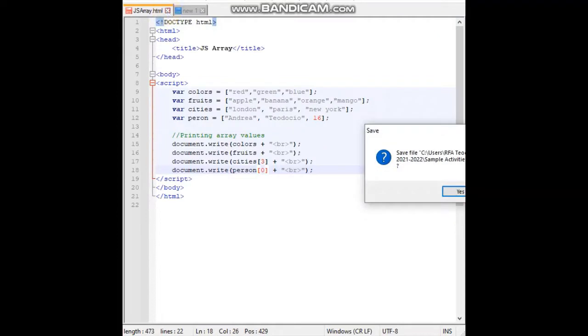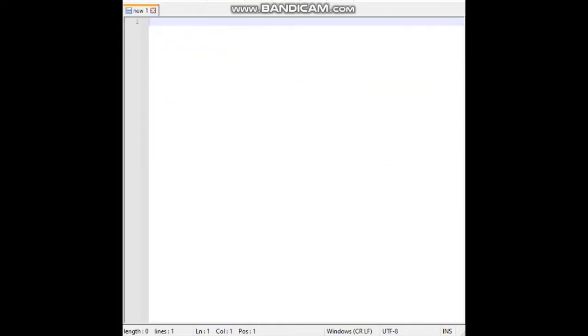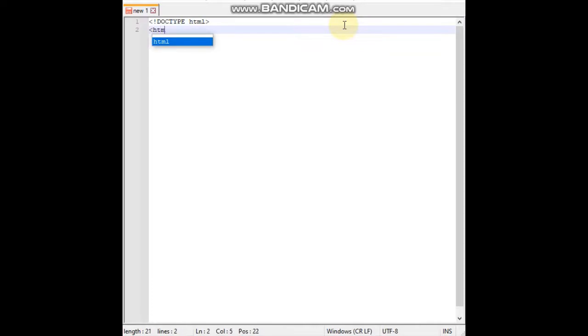Okay, so I am going to open a new file for HTML, and then, of course, we are going to start our first line with the doctype tag. Doctype HTML, and then of course our HTML tag, our head.